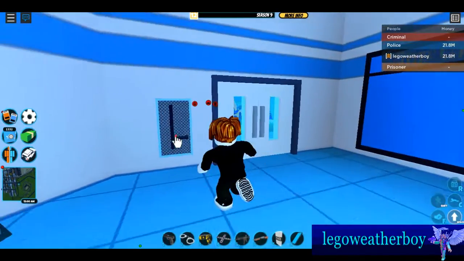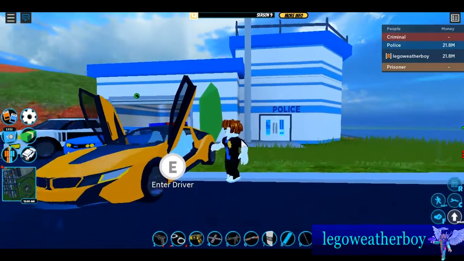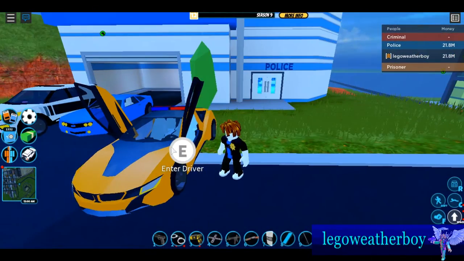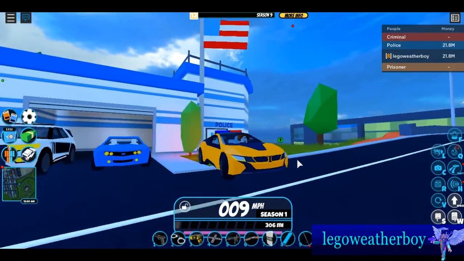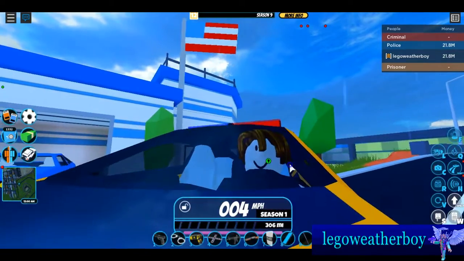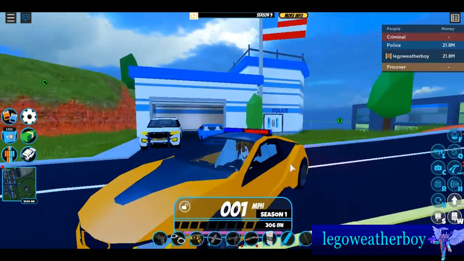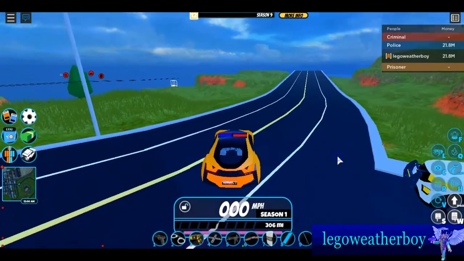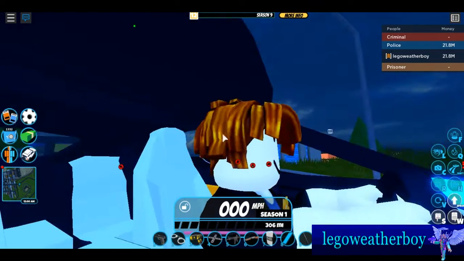So we're going to go ahead and take a look at the hybrid supercar right here. So here it is. It cost $500,000 for level 10 in season 1. Go press E, and then here you go. You're in the Hybrid Supercar with the cool looking headlights and the really cool interior. Yeah, look at this interior.